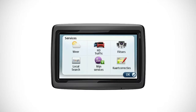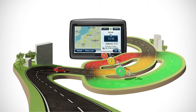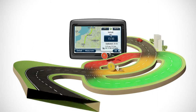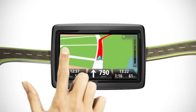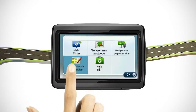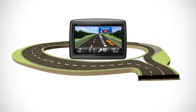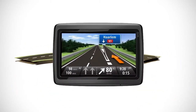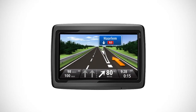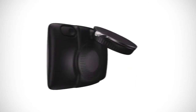But that's not all that the Via Live series has to offer — it's also packed with the clever technologies you'd expect from TomTom. IQ Routes, for example, uses actual speed data collected from millions of drivers to calculate the fastest route for any day and any time. MapShare lets you make corrections to your map and benefit from thousands of others made by TomTom users every day. Advanced lane guidance shows you clearly which lane to take at junctions, so you don't miss your turning.